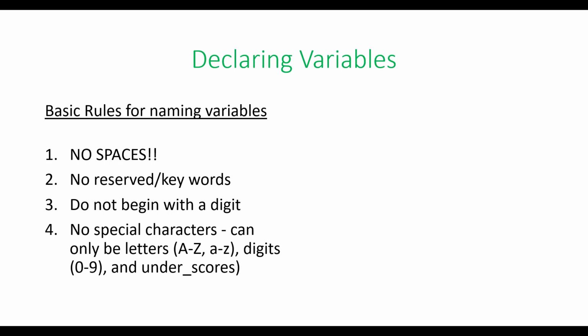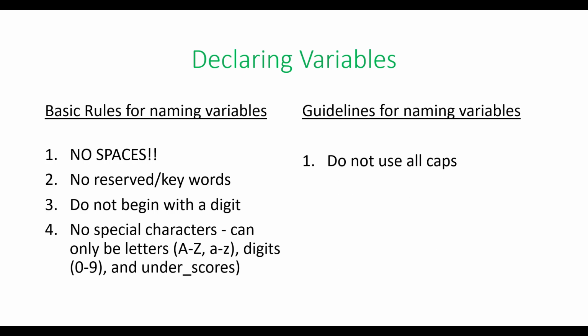So now let's talk about the guidelines. Guidelines for naming your variables. First guideline is do not use all caps. Now, we'll talk about the difference between a guideline and a rule. If you break a rule, your computer will not allow you to compile your program. However, if you break a guideline, the compiler doesn't care. However, most people do. We create these guidelines for a reason. Your place of business or where you work might have some additional guidelines that you might follow, so I'm just going to give you the ones that I particularly like to use when you're first learning.